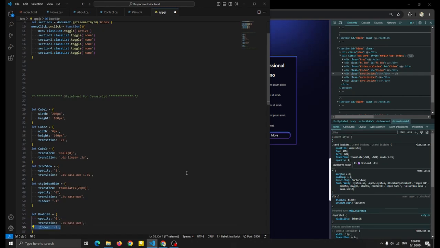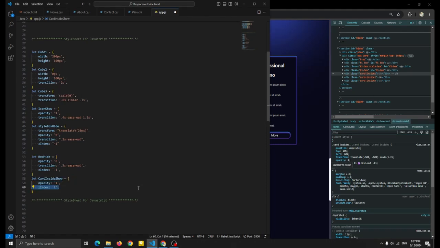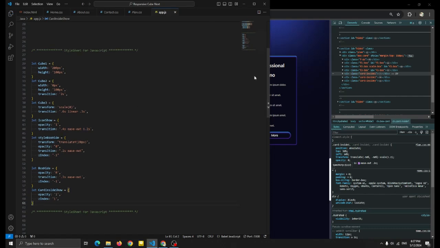and we're gonna just show this icon inside it with opacity 1 and the transition. So just gonna add this style sheet last one, I'm gonna add this opacity and the z-index 1. And as you can see, we just add a transition, no need for that, so just add it for this. Okay, there we go. So this is the whole of this style sheet.